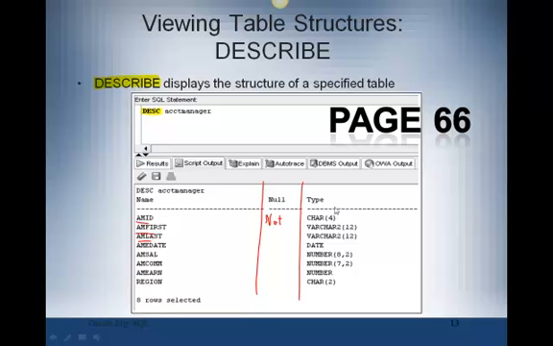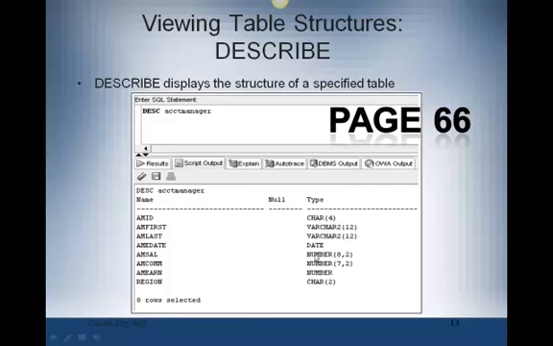And then finally, this third column describing the table is the data type. It shows you the type of data for each column and the maximum length of characters or numbers in that particular column. Notice the date doesn't have a length because all date data is stored in the same format. Doesn't matter how it's entered. We'll talk about that a little bit more in detail in a later chapter.